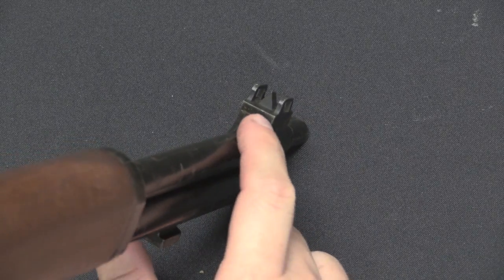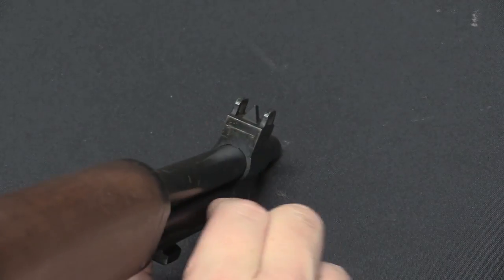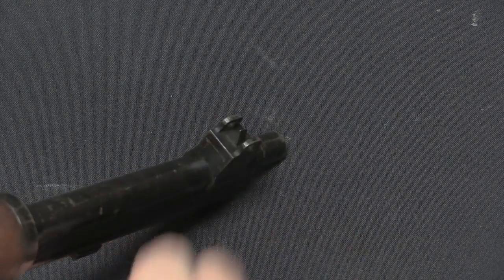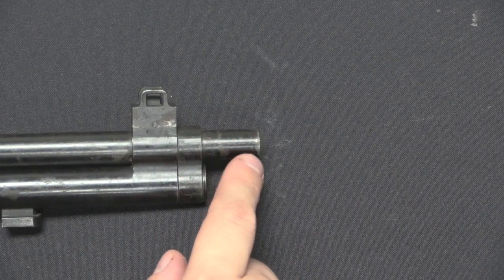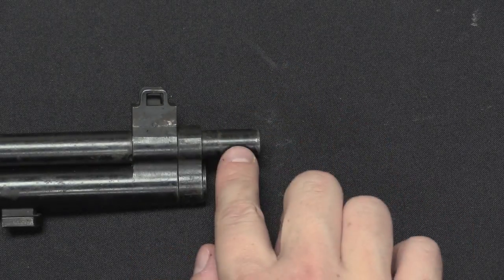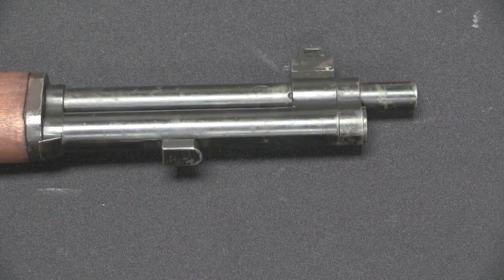One more Japanese-type element: the front sight is actually bigger than on a normal Arisaka — substantially larger, actually a little bit taller than its protective ears. It's a total sharp triangle barleycorn type sight, which is standard for the Arisaka, although on the Arisaka these were a little bit smaller. One somewhat distinctive feature, though not Arisaka-like, is that the muzzle extends a little farther out beyond the gas port than on the American guns. And of course there is a bayonet lug — the Japanese had bayonet lugs on pretty much everything.